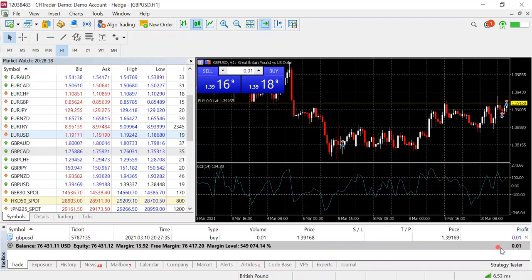So this profit or loss that I'm making at the moment is already in my account currency. As you can see here, and I will go through this a bit later on, my account currency is US dollars. The platform will automatically put it as my account currency. So this loss that I'm making at the moment is in US dollars, okay? Just bear that in mind because it can be quite confusing sometimes.